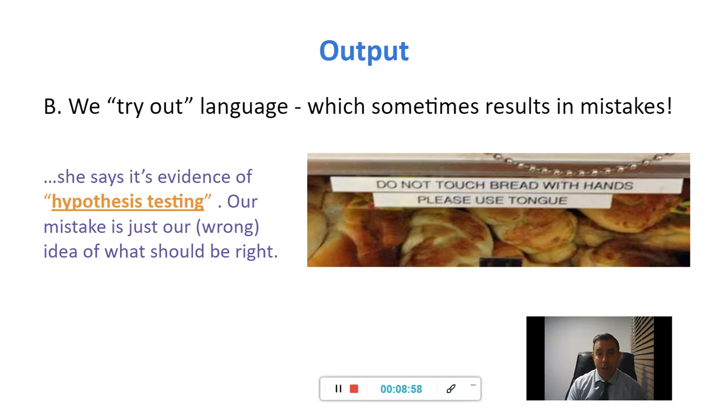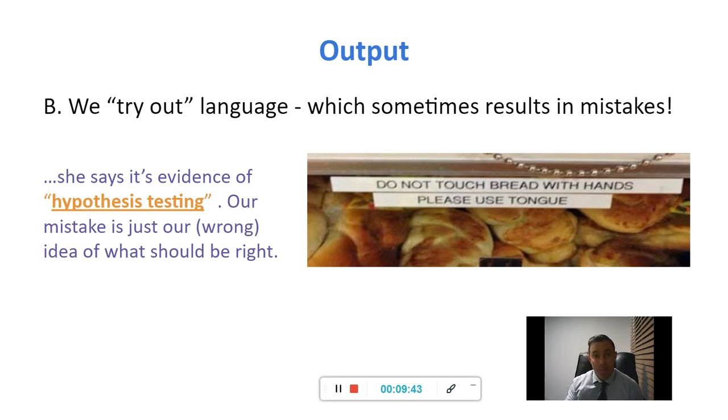I can remember when I first came to Korea and I was starting to ride in taxis, and I was trying out my Korean on the taxi driver, right? So I can remember saying, "Cha-hway-jun? U-hway-jun? Orenchok?" I was just trying out these little bits of language to try to get the man to turn right. And so that little moment could be my hypothesis testing. Now, I'm going to get feedback from that. And feedback, Swain says, the feedback you get from your hypothesis testing, that becomes intake, right?